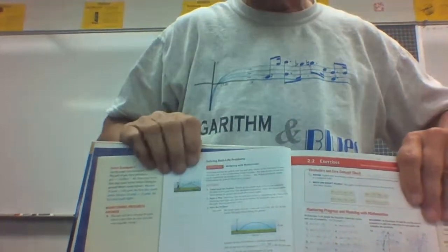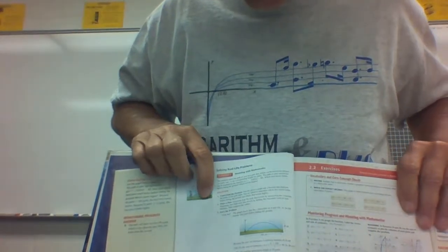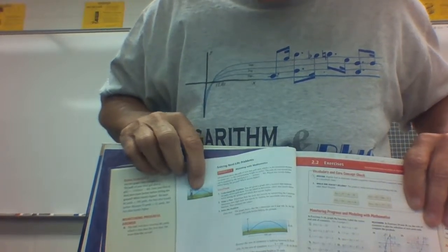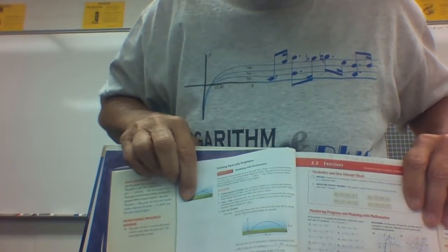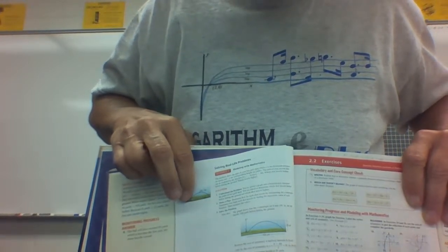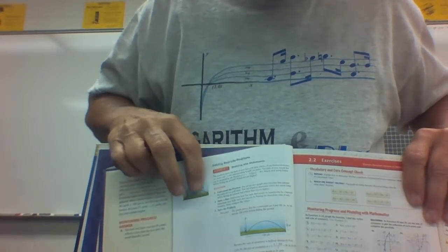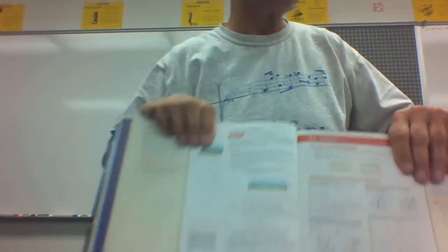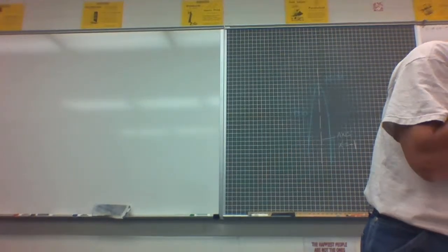Anyway, what we need to get out of this is that it went as far as 100 yards. It was shot 100 yards, and its maximum height was 25. Notice the 50 here. It's exactly half of 100 because parabolas are symmetric. So if it was on the ground at 0 and it hit the ground at 100, then at exactly 50, it was at its maximum height of 25. So that's something to observe about that graph.